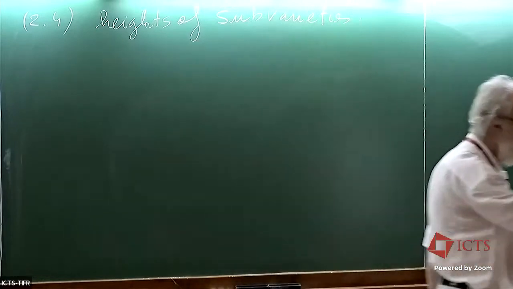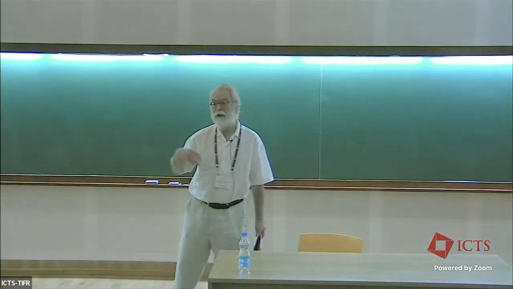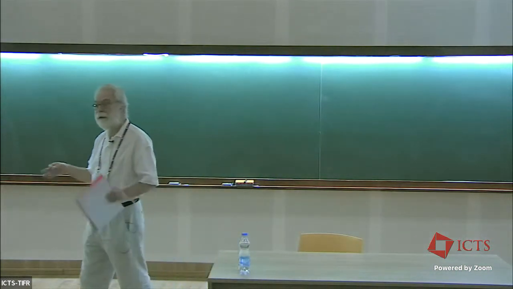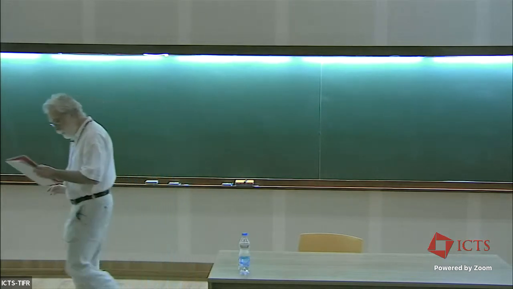So remember from the previous day that we have introduced line bundles, then among the line bundles with an adelic metric. This means that we have a metric on each place of Q, and most of them come from a model, and some of them are just continuous metrics. And among them, there was a class of metrics that I call smooth, but maybe it will be better to call them smooth and model, which means that on the Archimedean part, they are smooth, and on the non-Archimedean part, they come from a model. These are the kind of metrics that were originally introduced by Gillet and Soulé. So let's start with this kind of metric.